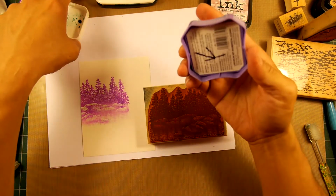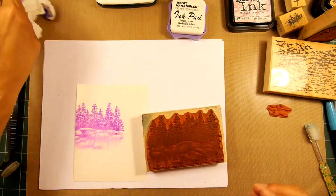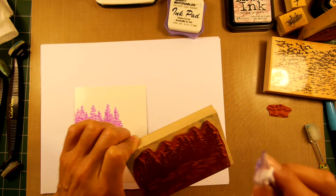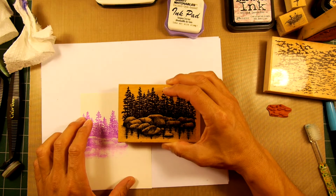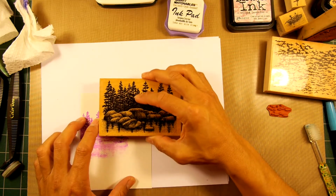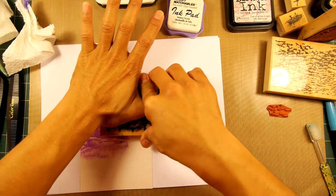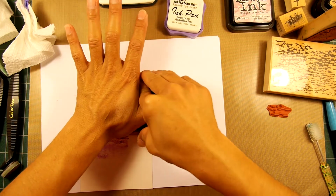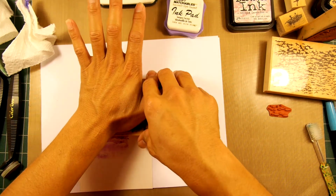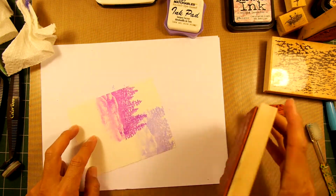Okay, now this is a deep lilac, and it should be a little bit lighter in value than the pale violet. At least I hope. I should have tested it, but I have a feeling it's kind of light. Okay, I'm going to go a little bit higher in the horizon here, and hopefully if this is a lighter color, it will look like it's farther back in the scene, just by virtue of it being a lighter value. There's more atmosphere and more mist between you and the image, therefore it's lighter in the back of the distance.